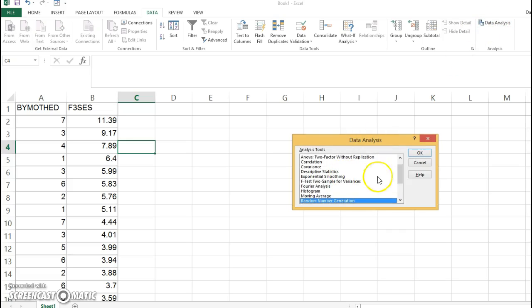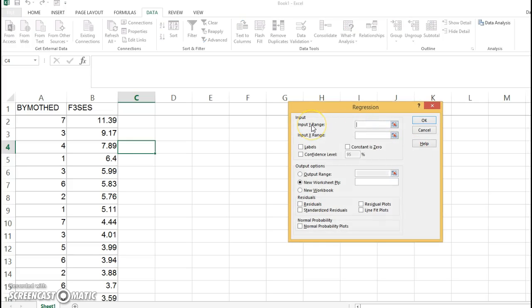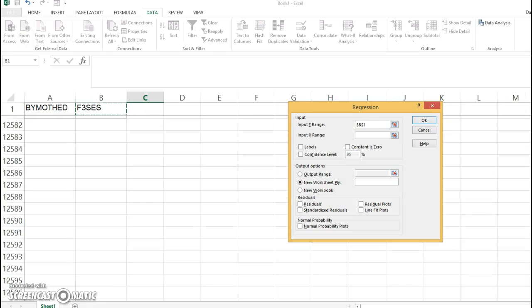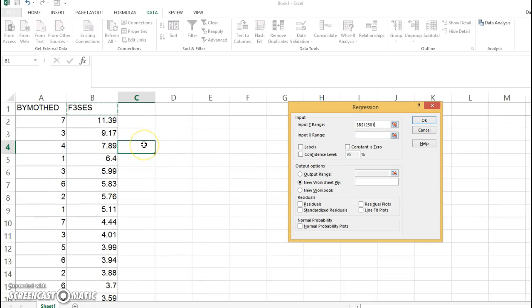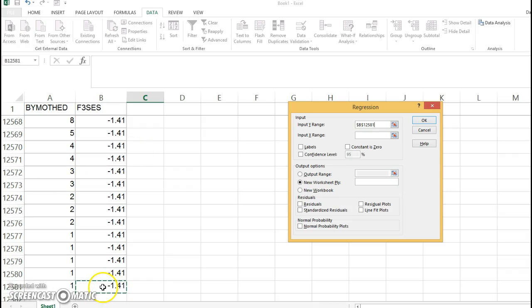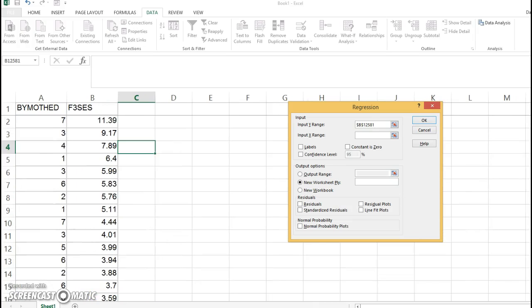And to run the regression, we highlight it, find the word regression, OK. Input our Y range. So this is the variable we're trying to predict. In this case, the socioeconomic status in their 20s. You know what, let me see if this works. Control down should put me at the very final cell. If I do that, go all the way to the top and press Shift, I can get them all in there. So that's going to give me all of my Y values. If you just select the column, it works in Sheets. I don't think it works in Excel.